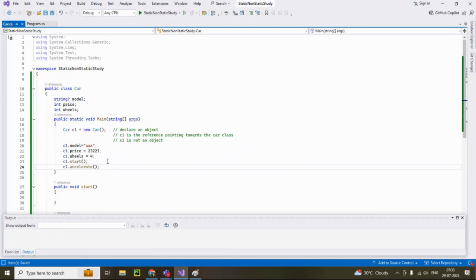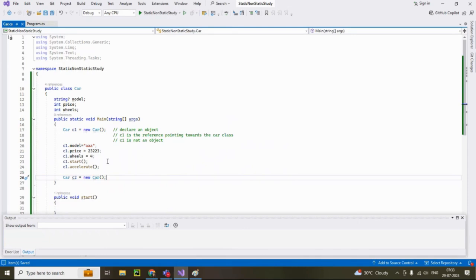Now I create another object and name it car C2 equal to new car. Again I have created an object and C2 is the reference to that object.